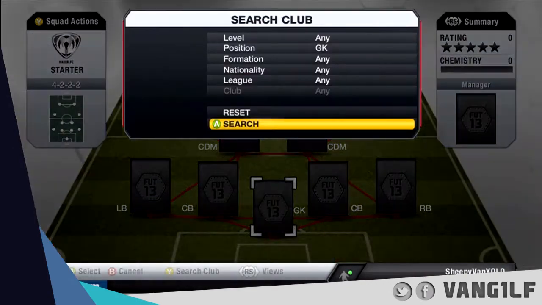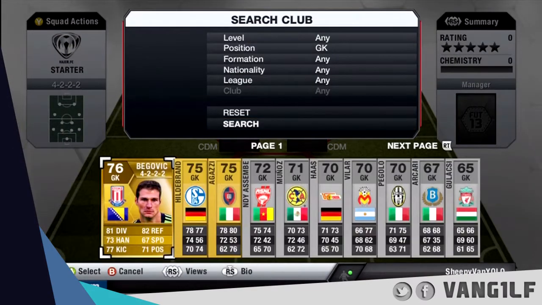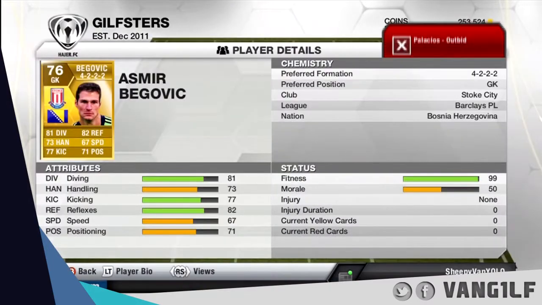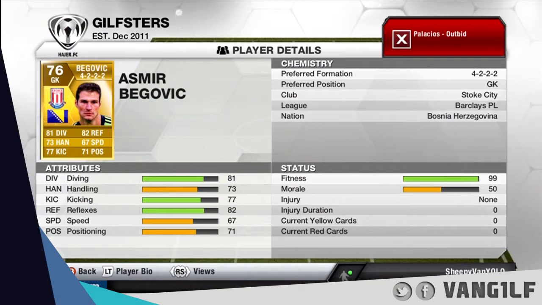Van Gilf here. Today, as you can see on the screen, we have got a squad builder, and this is going to be a cheap BBL side. So in there, we have gone for Begovic. We paid a small amount for this. I'm trying to get these players for less than about 2,000.